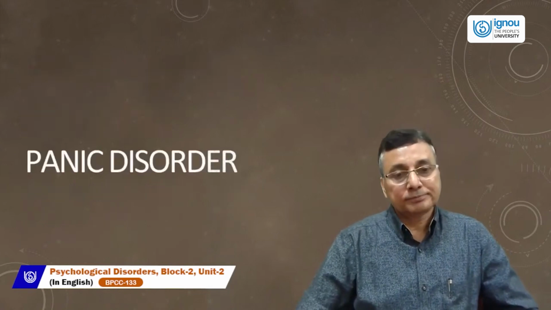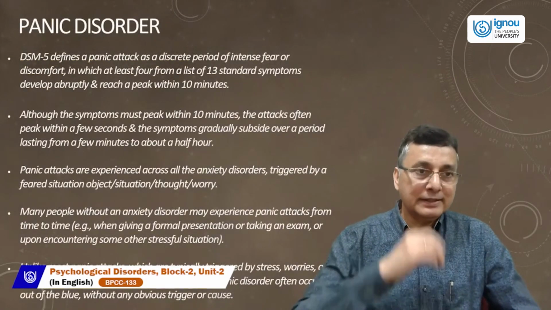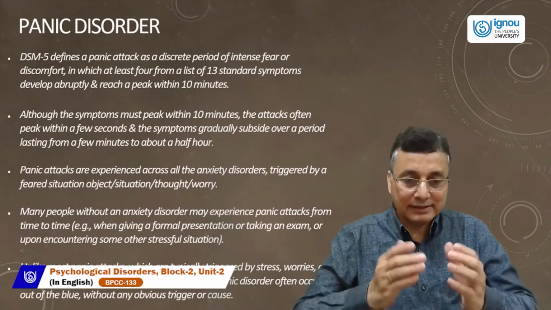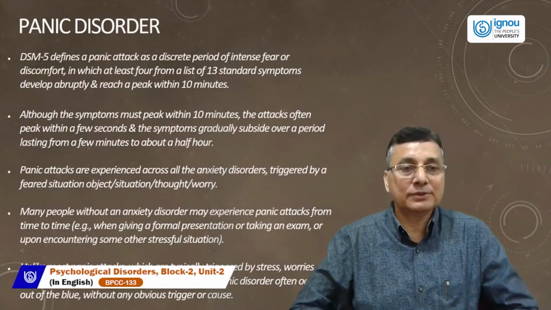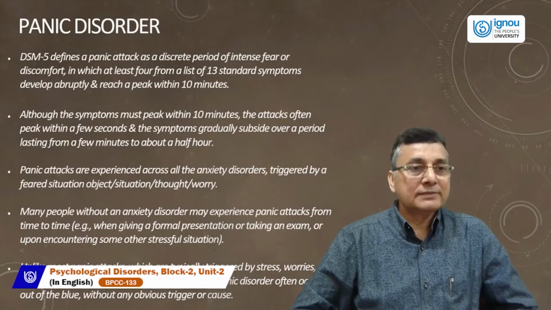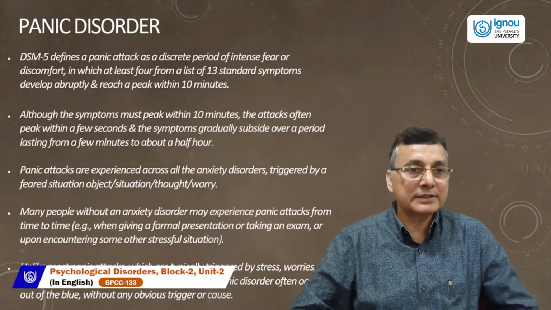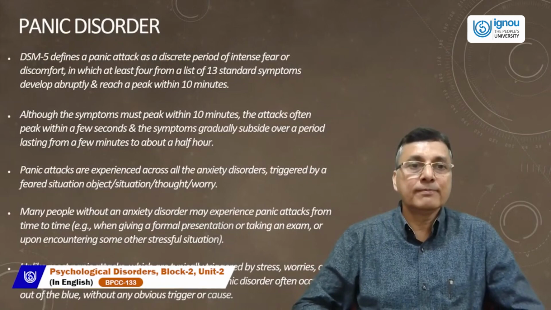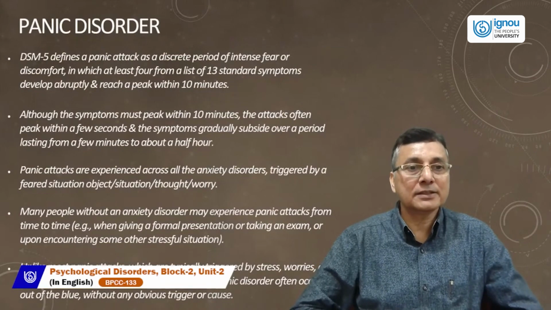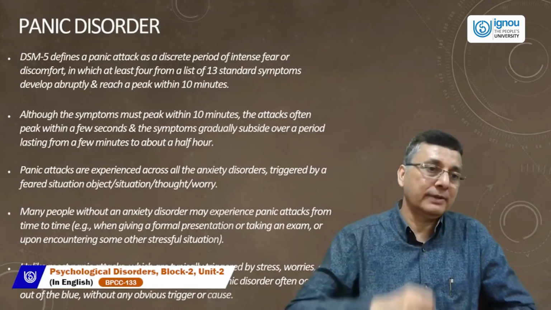Coming to panic disorders. There is a difference between panic attack and panic disorder. A panic attack is a single episode, whereas when such episodes occur again and again, it is called panic disorder. DSM-5 defines a panic attack as a discrete period of intense fear or discomfort in which at least four from a list of 13 standard symptoms develop abruptly and reach a peak within 10 minutes. So this 10 minutes is very important for a panic attack.